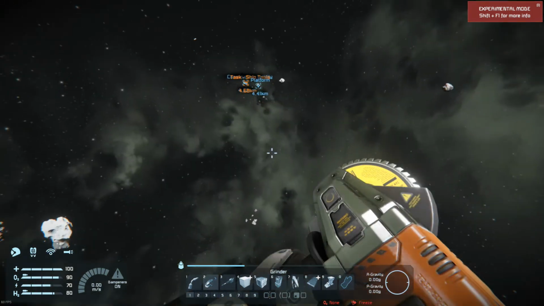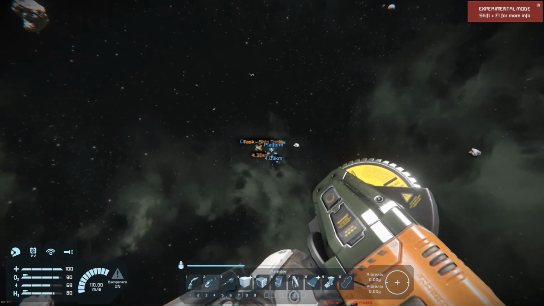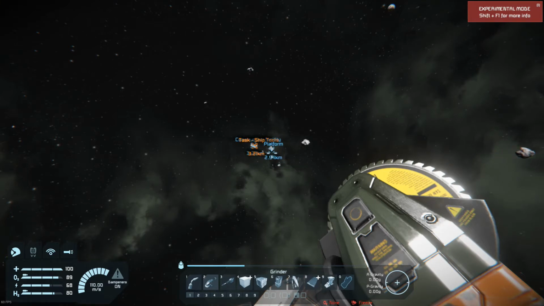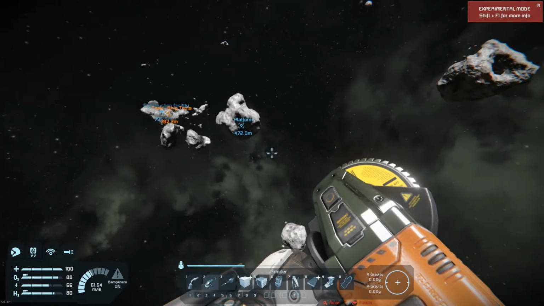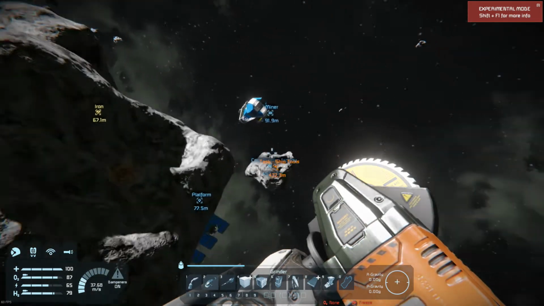H. Platform's over there. So let's go terminal velocity, a little bit below it, so we don't crash straight into it. Turn the jetpack off. And we just cruise to our destination. We might still crash into it regardless. Yeah, don't quite go down far enough. Okay, and there we go.